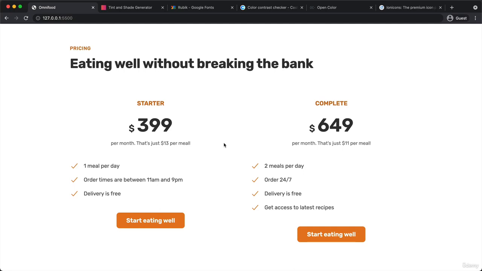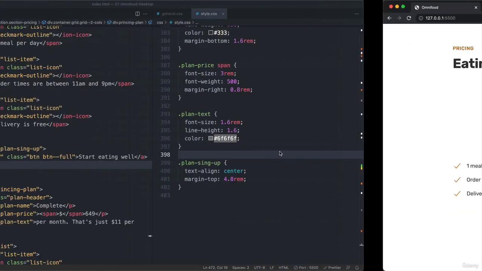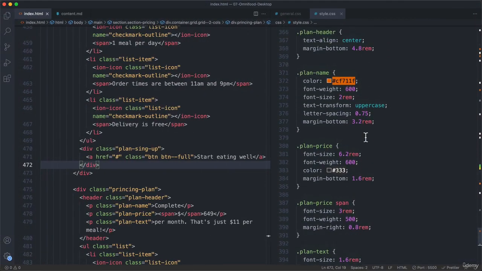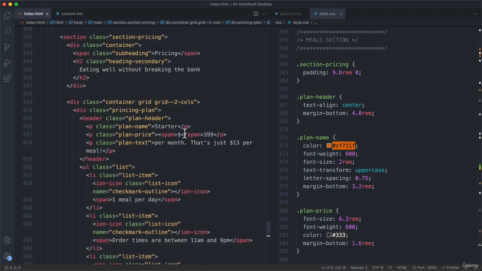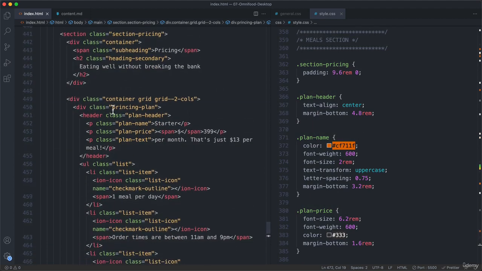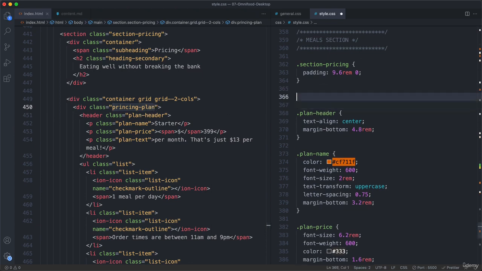So let's quickly continue formatting our pricing tables. And first of all, let's give them here a background color to make them stand out from the rest of the section here. So yeah, we hadn't even selected them yet.